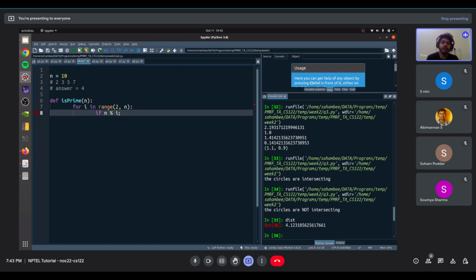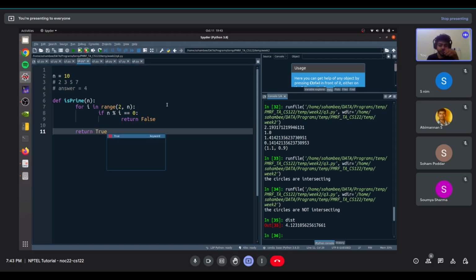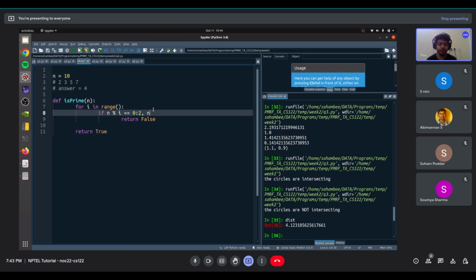If we divide n by i and the remainder is 0, it means n can be divided by i, so it is not a prime number, so we return false. If it cannot be divided, we can't say just yet, we need to continue till the end. Then we return true. So if no number between 2 and n minus 1 divides it, then it is a prime number, right?